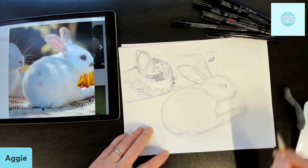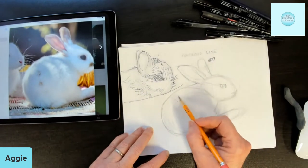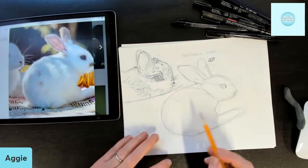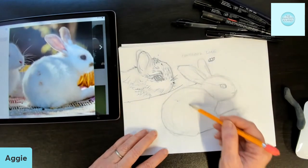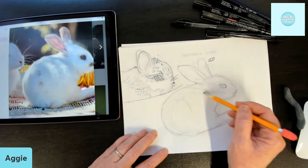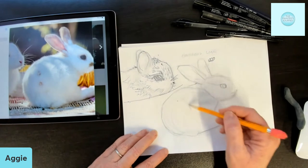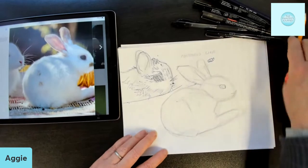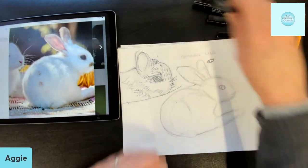And then sometimes you can even draw the shadows that you see inside. That can help you too. There's a little curvy thing here, here, and here. You know, just to help you see that whole form. So let's just keep this as a really simple outline.